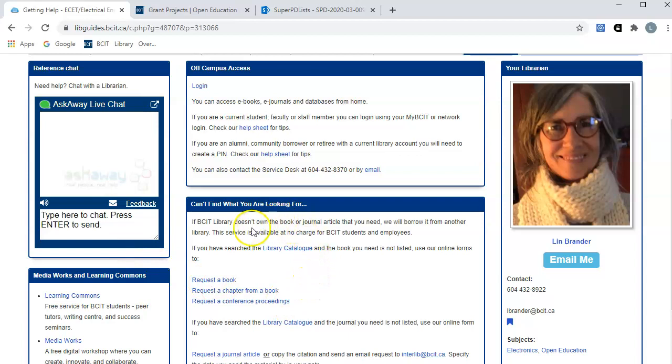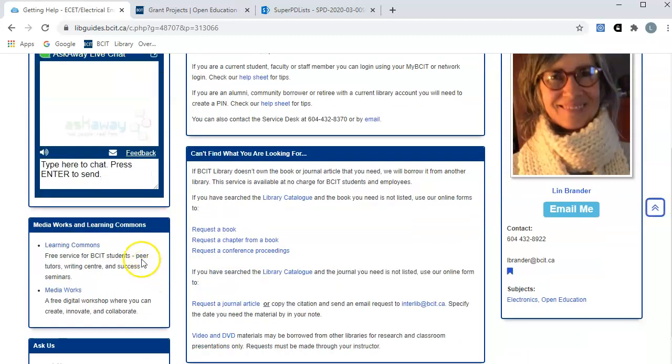In the library collection, if we don't have what you're looking for, full text, you can use interlibrary loan, and we try to get it for you from another library. So if it's electronic, like an electronic journal, we may be able to get that for you quite quickly and send it to you via email.